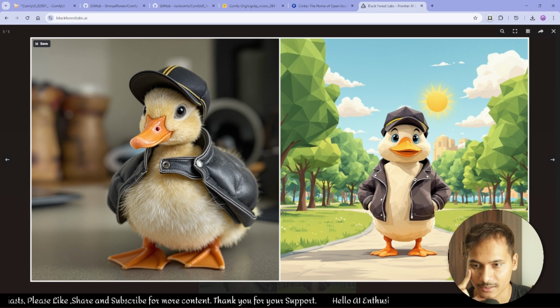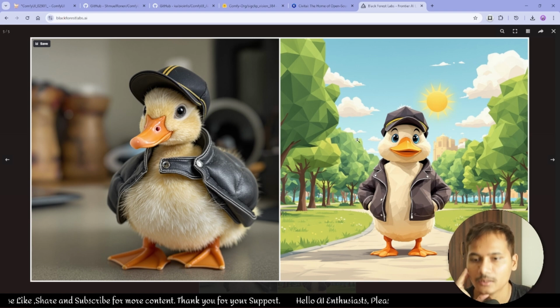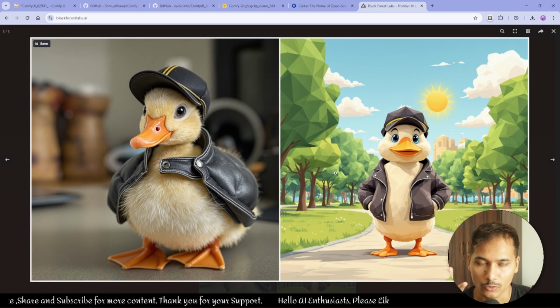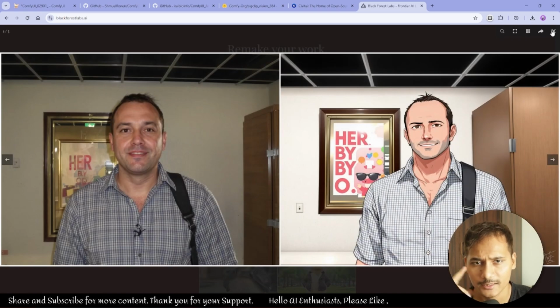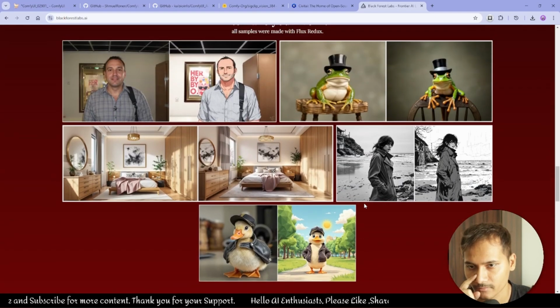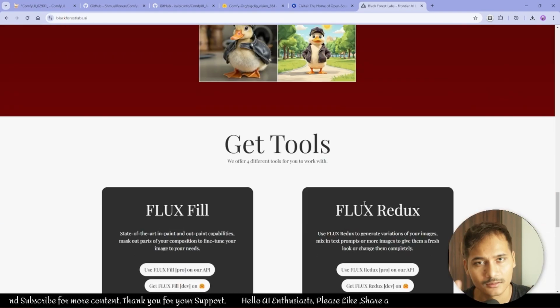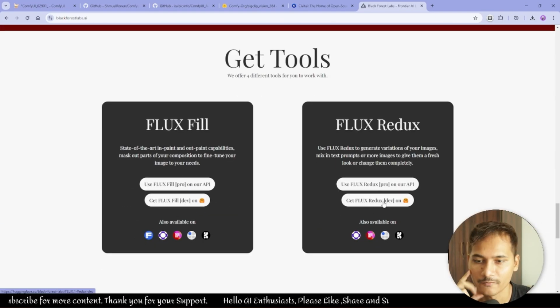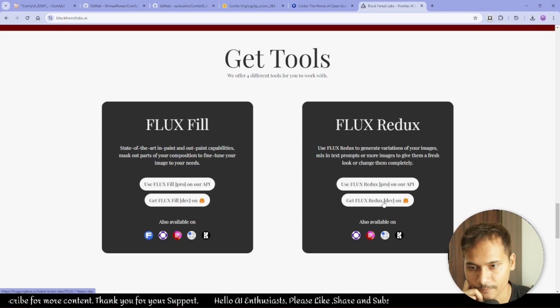And as you can see, there's a style difference, but everything is the same. The clothes are the same, the duck is the same, obviously. You will see some color variations, obviously, but everything will be almost the same, right? Yeah, that's it. So nothing too much here. Let's see how you can install it in your ComfyUI and create a workflow.